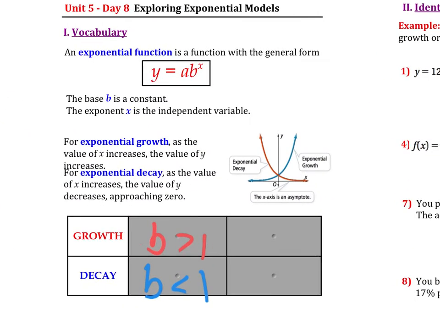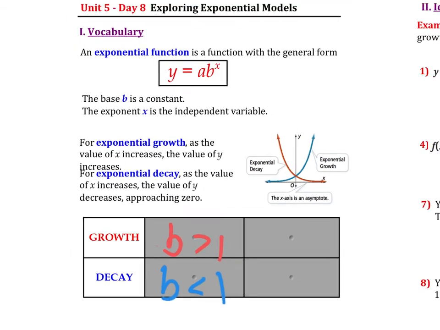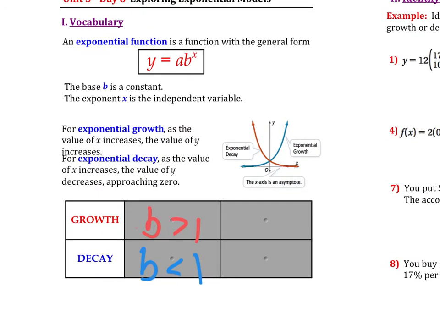If you need to pause the video here to write this down, by all means, go for it. An exponential function is going to be written in the form of a times b to the x. So b is the base of an exponent. The variable has to be in the exponent for this to be considered an exponential function. We've seen functions with exponents before, but it's never been an x up here. We've seen a squared or a cube, but never an x. So the base b is going to be some constant value, and we're going to learn later on that we're going to be pretty interested in the value of b.